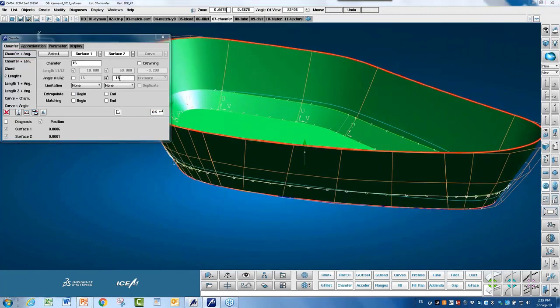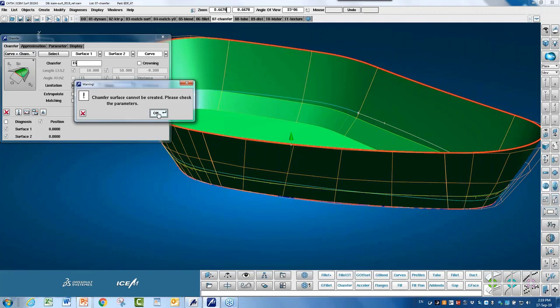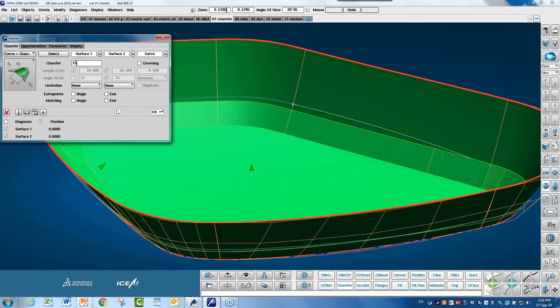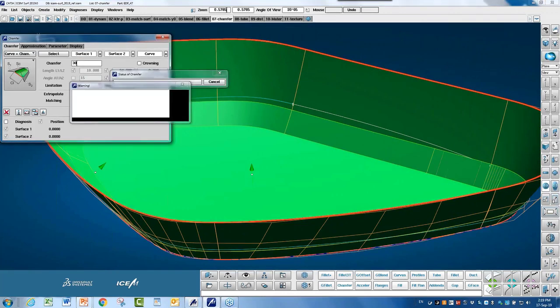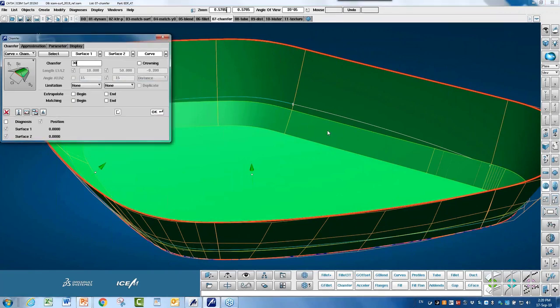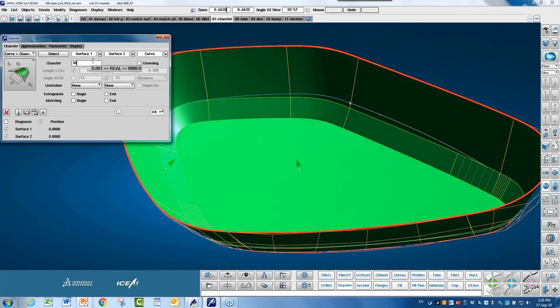And we can also specify a curve-based one. So let's say curve and chamfer. So let's just, for instance, pick this curve here. Oh, of course, that's too far away. So let's make it a little bit bigger. All right, so I picked the bad number here, but there we go. We can maybe change a different one.